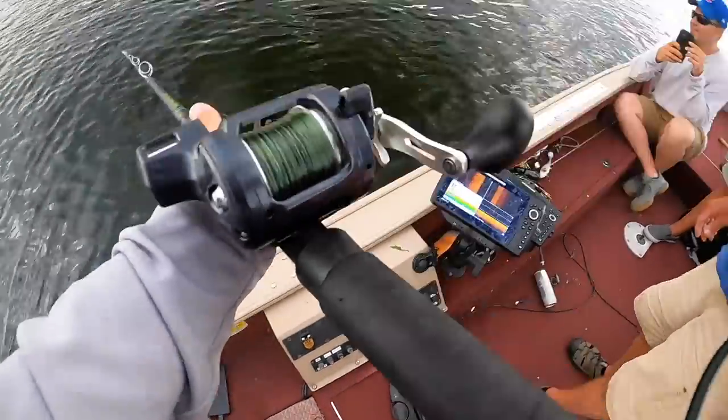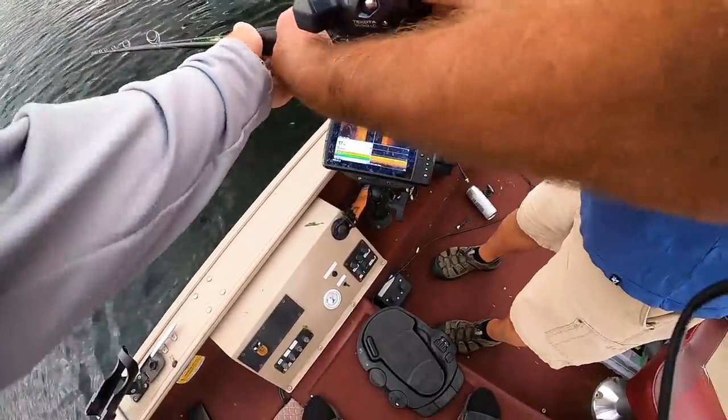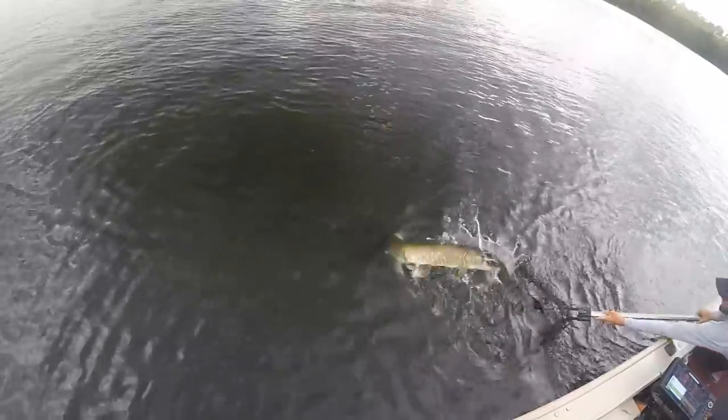So what you're gonna do, gonna reel down and you're gonna snap it. Try to reel down as hard as you can. Yep. Here, reel down. Got it. Oh, man. Jeez. Oh. Reel, reel, reel. Yep. Reel. It's a tiger. It's a big tiger. Man.